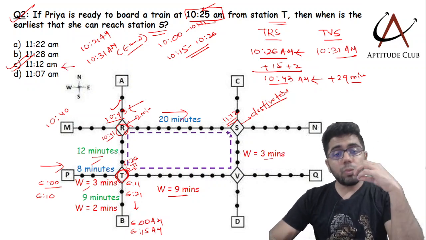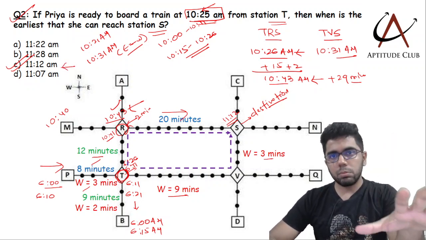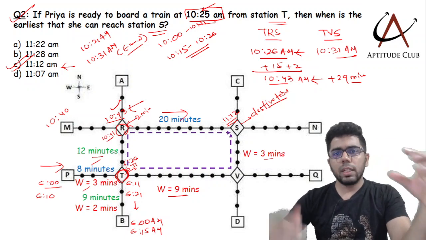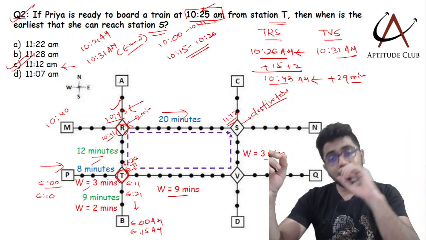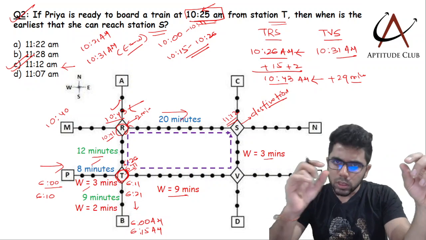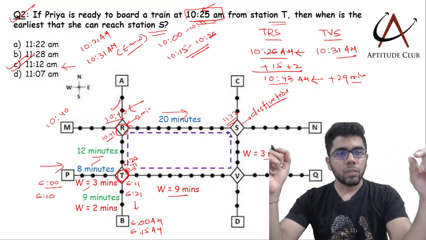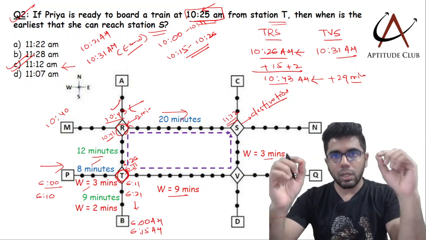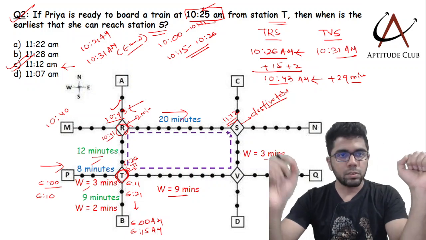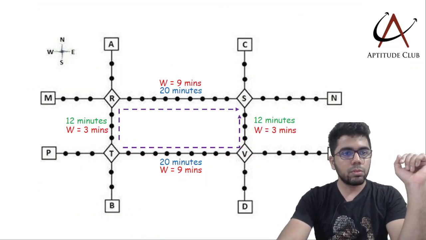So that is why it is required to understand and structure the question properly. The information in the question is very, very crucial, each and every point, each and every line, because a lot of clues are hidden in it. So we'll have to pay very minute attention when we are solving such questions. So hope this question is clear to all of you.